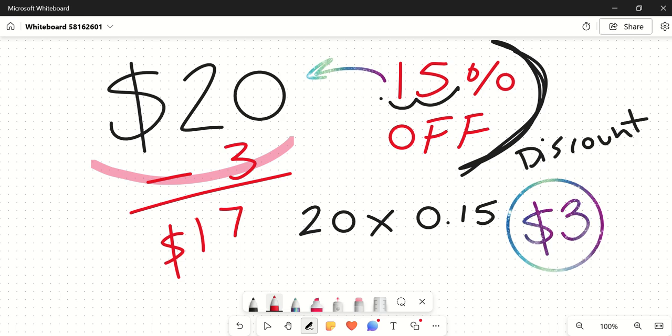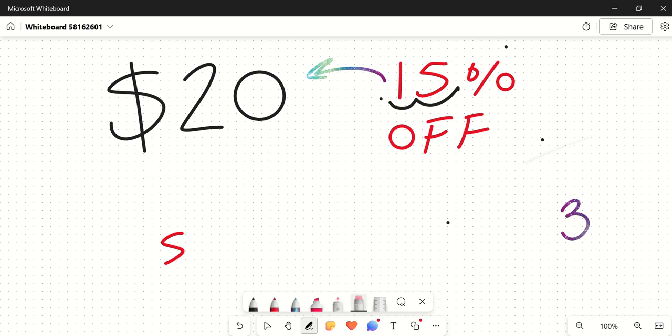Something like that. You could have been like, well, it's $3 off, so I paid $17 or something like that. As long as it's a sentence and you give me the correct numbers and you showed me the correct math, you're good. Again, you need to write down what you did, show your work. Okay, now let me work backwards and show you something different.